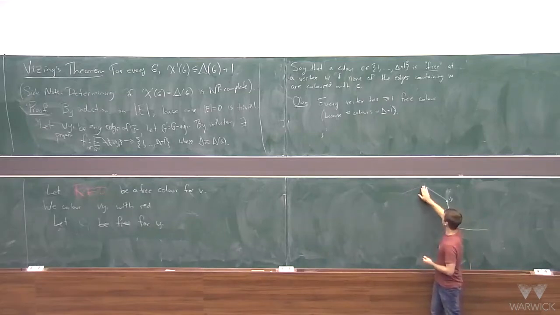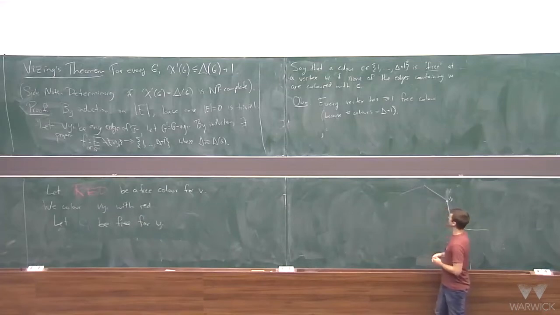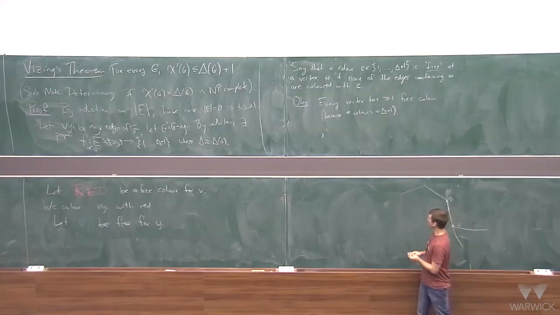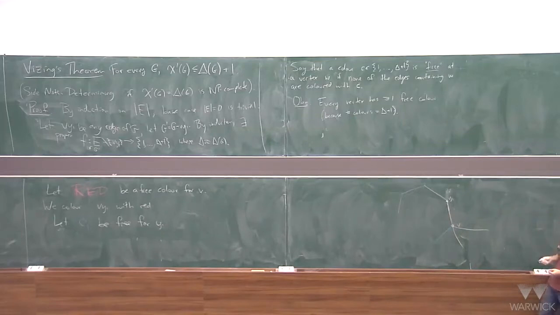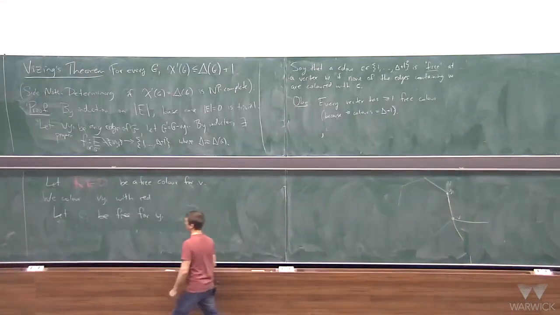Maybe this picture gets confusing, but anyway, I'm trying to color this one red. It again causes a problem because there's already red here. So I try to color it blue, and so on. So we basically try to switch the colors red and blue on some sort of path that starts from Y1.